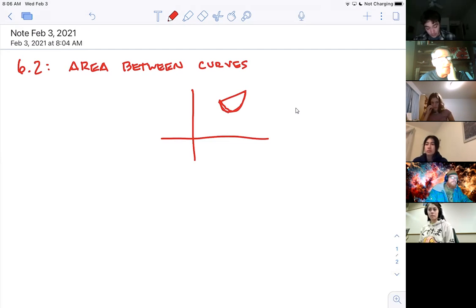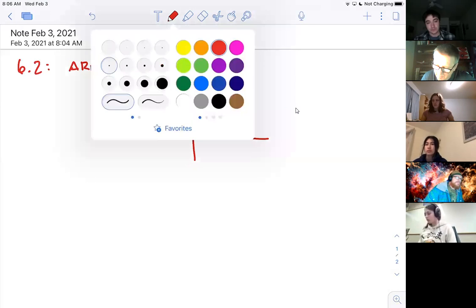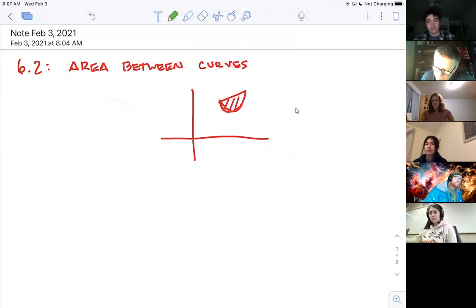So we're going to start today by finding that area right there, which actually isn't a very big jump from what we already know how to do mathematically. So now you're starting to look at shapes that exist in the world and be able to define them. It's not area under a curve down to some arbitrary x-axis. It's just the area that you see. And so we're going to find the area between 2 curves. And then in later chapters, we're even going to take that shape, and this is very exciting, and spin it around.